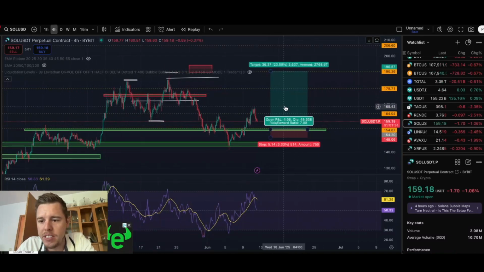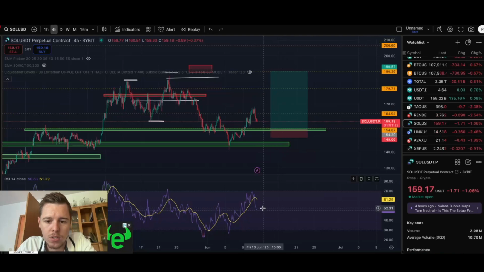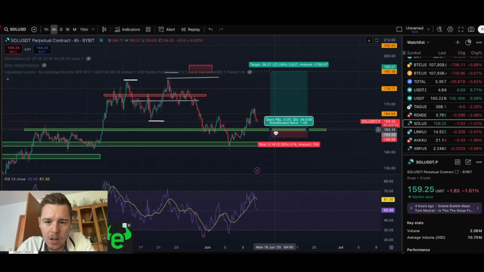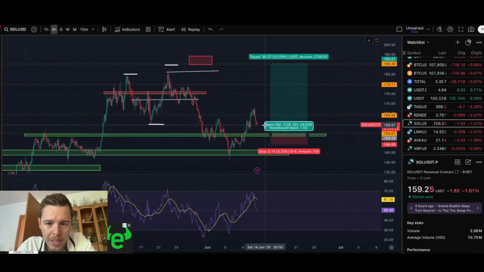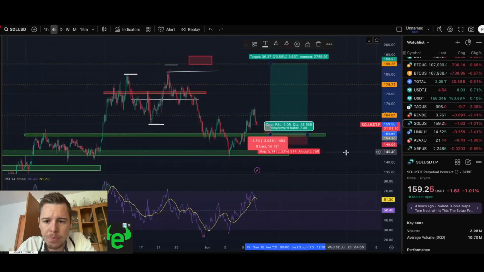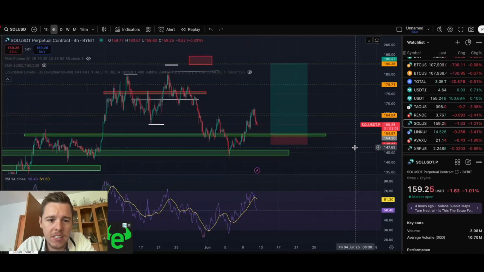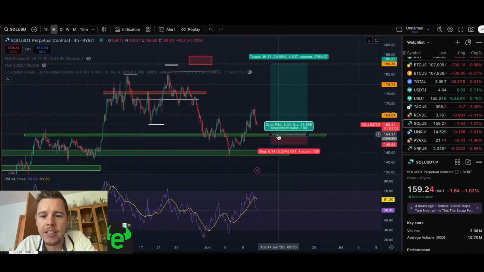All the way up, definitely take some profits on the way, because the RSI is now coming down, so printing a buy signal soon. If we're coming down to the 30% level, we can definitely see and enter a buy position. So we can keep this as a long position open. From the entry we are about 3% away. For sure you can enter right now, but keep in mind that we could definitely come down under there.